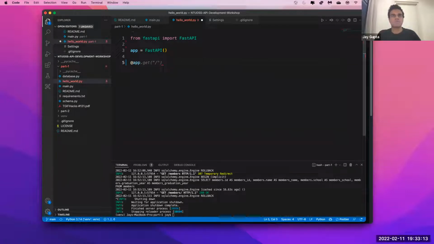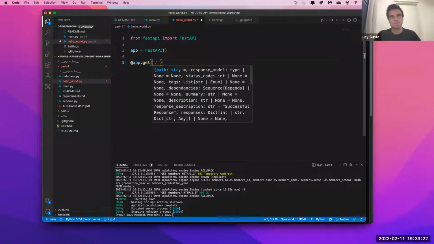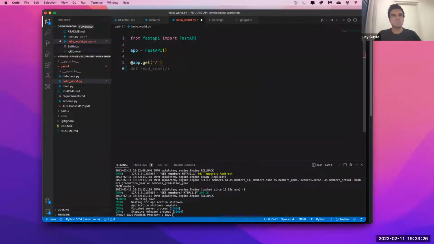So we will call the instance and say dot get. Get is an HTTP method. We'll get to the methods later. And then we will specify an endpoint. So we will say app.get and an empty endpoint. Instead of the empty endpoint, if you want to build an API, we can have, for example, a members endpoint, but let's just say it's an empty endpoint.